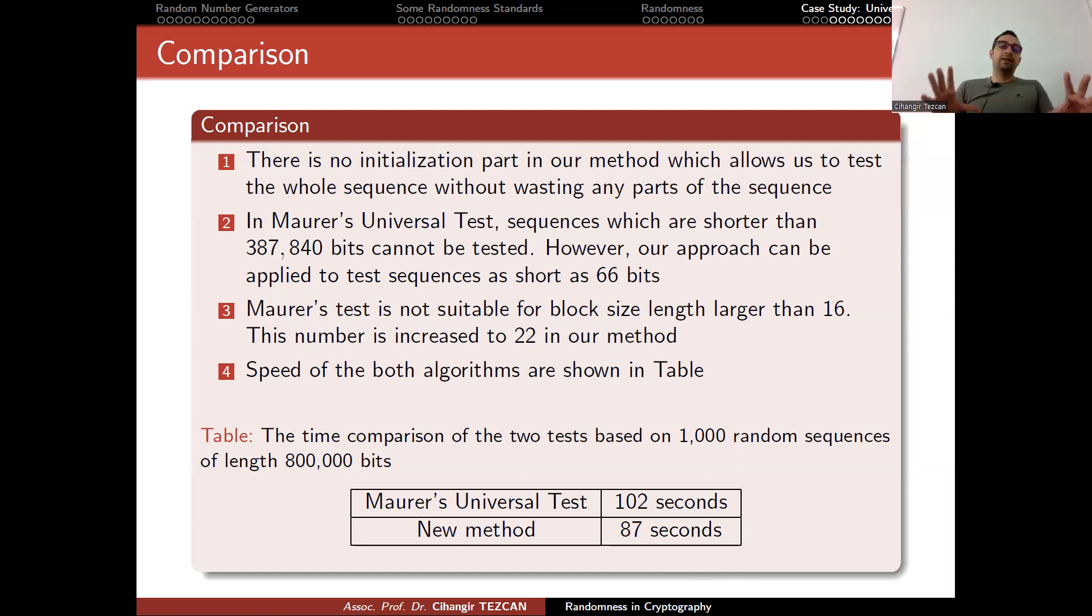This is how statistical test suites are born. You define some kind of test, and this test should somehow check different properties of the sequence. This way you can detect non-random behavior. You can define many different tests. If two tests are measuring the same thing, like the frequency of the sequence, then you don't need both of them. Because if one sequence passes one test and automatically passes the second one, then you don't need the second test anyway. When you design a test suite, you have to choose what kind of properties you should check and then choose the number of tests that you are going to perform.